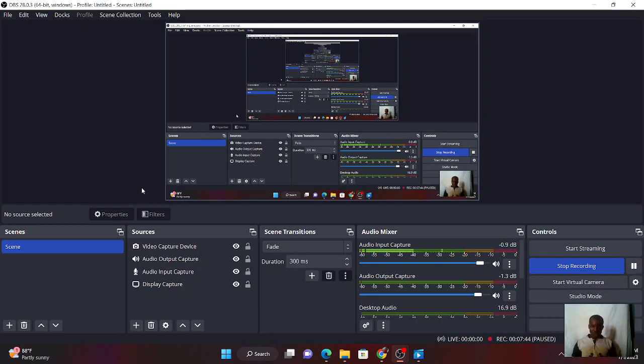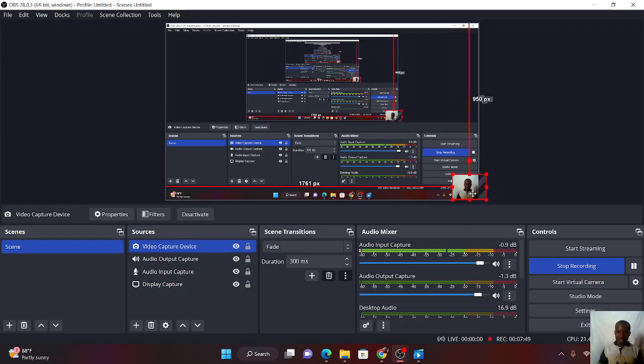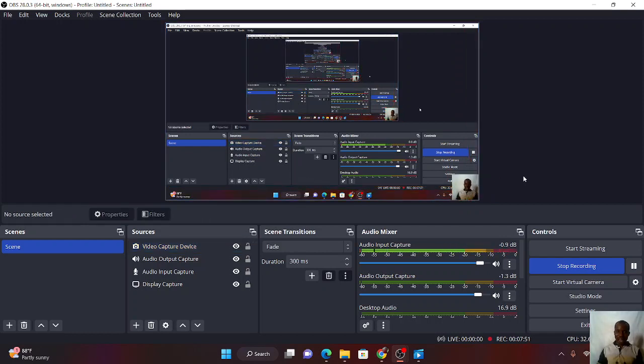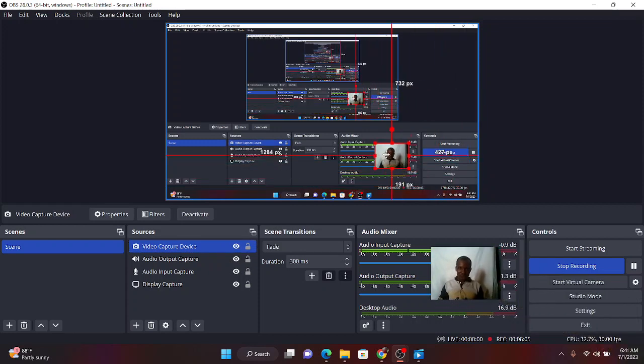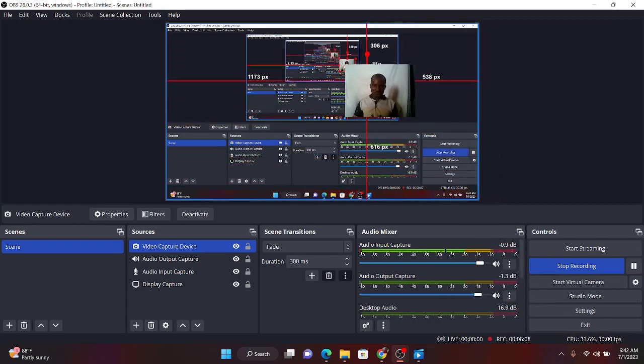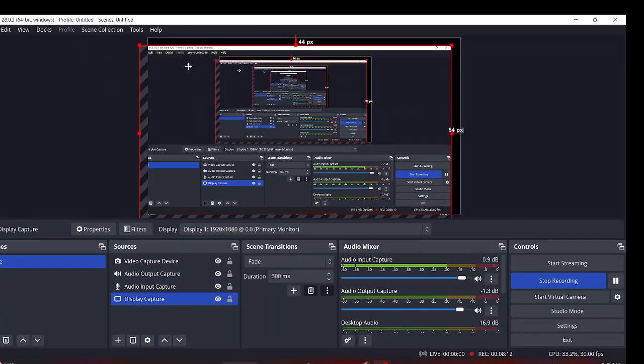If your video is still big, maybe trying to cover everywhere, all you do is click on your display capture. I think it's display capture, right? Video capture. Click on your video capture and you can bring it out. At this point, only your video capture will appear here, so you can bring it down.